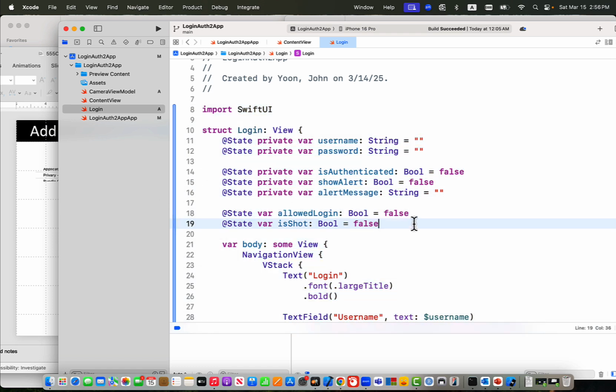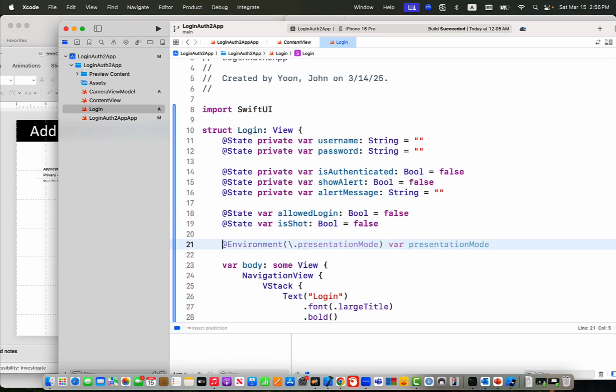And also we have another variable, is camera enabled, that is a Boolean.